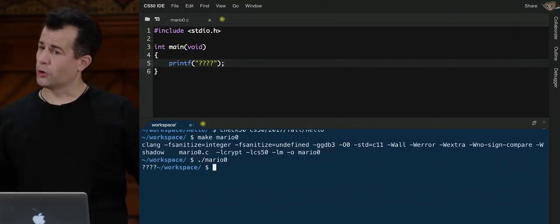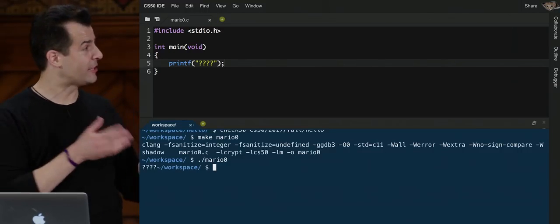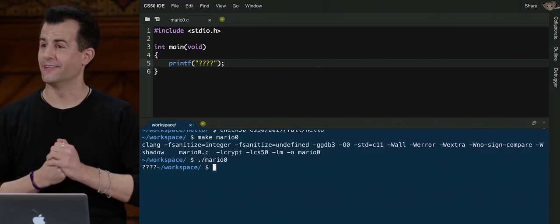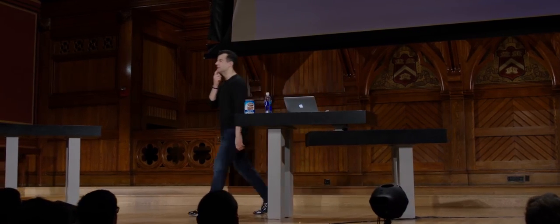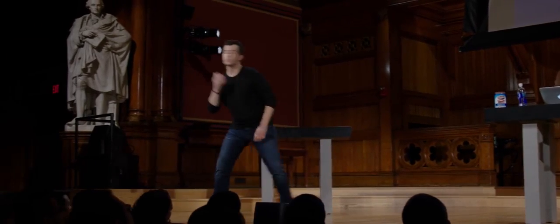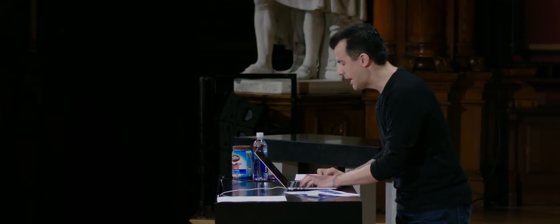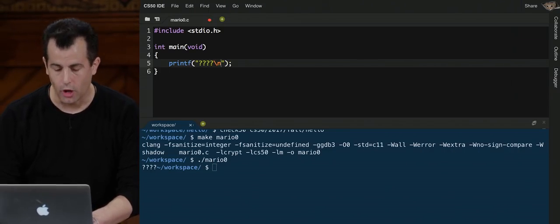./Mario0, and I have a very ugly textual representation of a really fun, at least 1980s style game. But there's a slight aesthetic bug, and I made the same mistake the other day. How do I move my cursor onto the next line? Yeah, so \n. Backslash is the one we're about to type, and forward slash is what people would call just the other direction.